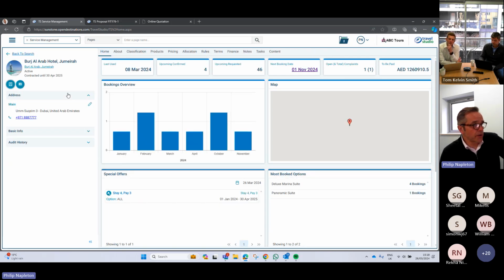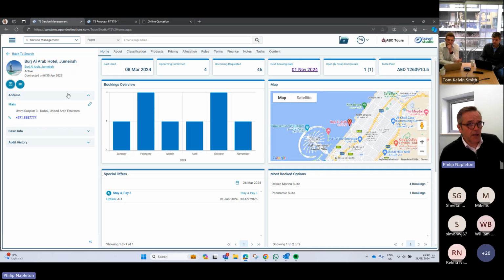If I then drill down to one of these services, this is a product loading or contracts area where you're able to maintain content such as contracts, allocations, all the different things that you need to know about these products that you have in the system. It's an area of the system which allows you to both fully load all of the products that you contract directly yourselves, as well as get visibility of any imported data from third-party supplier systems that you might be integrated with in your Travel Studio system. So whether it be hotel beds or Expedia content or content that you put there yourself.